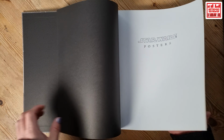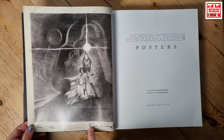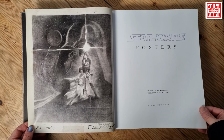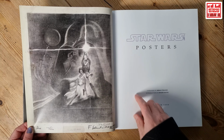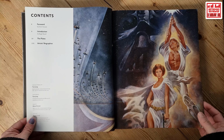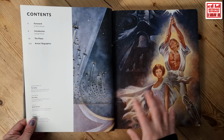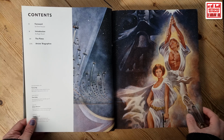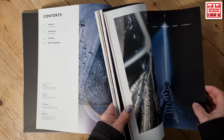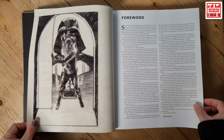Star Wars Art Posters. Look at that. It's got all these gubbins and sort of signatures down here. Foreword by Drew Struzan. Classic image that, isn't it? There's another version of it. So we've got a foreword, introduction, we've got the plates, and then the artist biographies. So I believe it's no-nonsense, just the plates, just the art, which is what I like to see. So this is going to be interesting. Let's go.